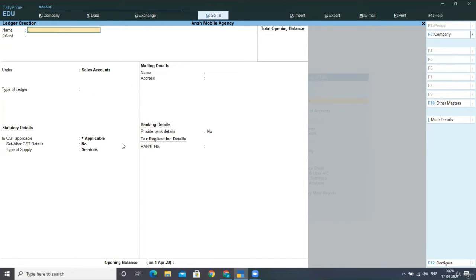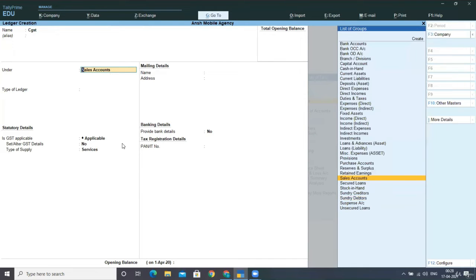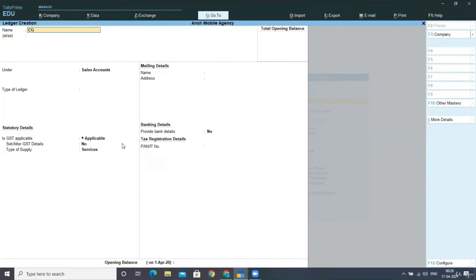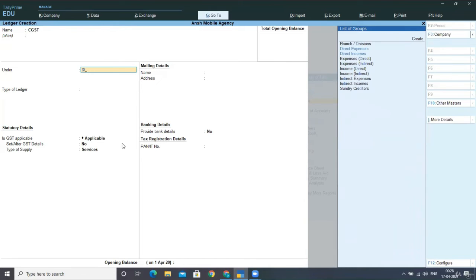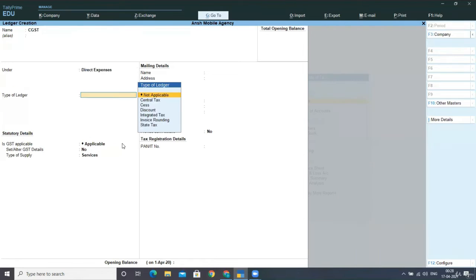And now next come our CGST ledgers. Now look at this. In the case of a composition dealer, we'll be creating CGST and SGST ledgers under the group of direct expenses. Why am I taking these under direct expenses? Because for my company, I cannot take the input tax credit on the amount of tax that I had paid on my purchases.